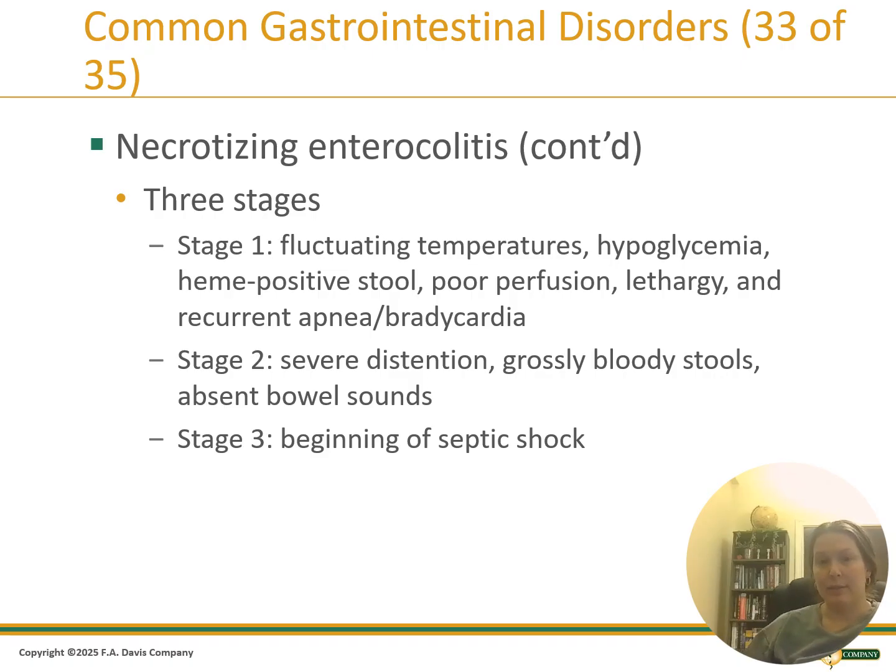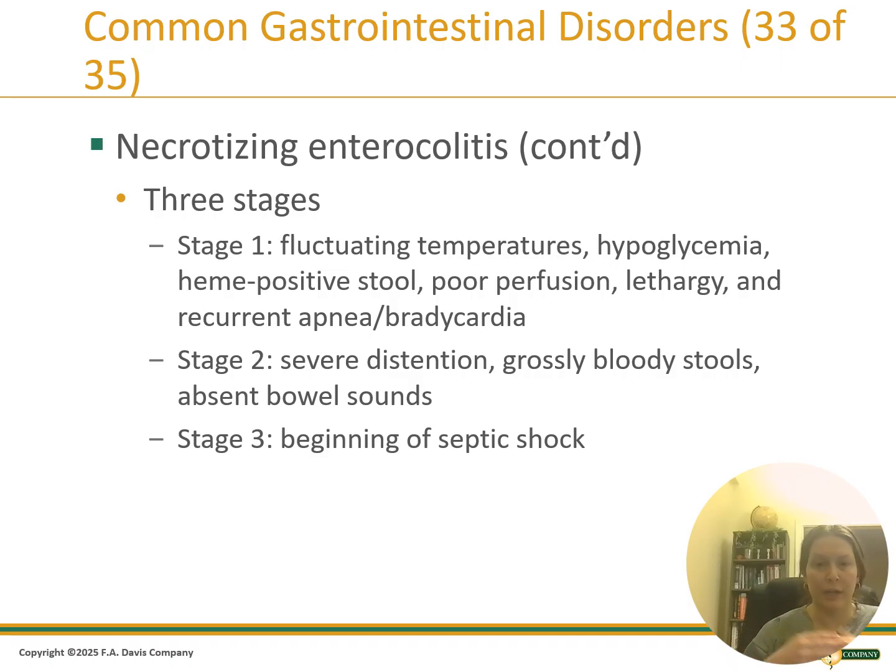One thing that I've noticed about a lot of practice questions is that in pediatric populations, they love the recurrent apnea and bradycardia. One of your easy fixes for bradycardia in infants, because of their respiratory status, is adjusting their airway and head positioning so that they have a more patent airway to take in more air. That usually resolves a lot of bradycardia issues. So stage 1 is going to be your more subtle signs.